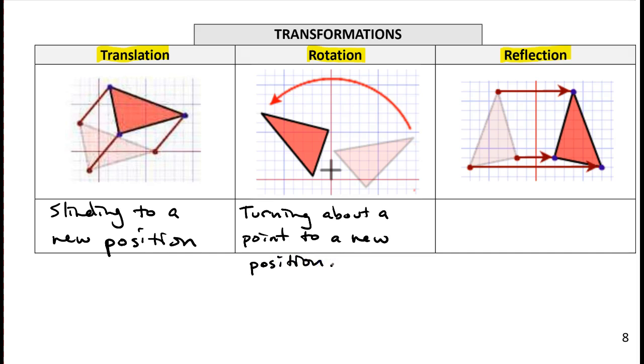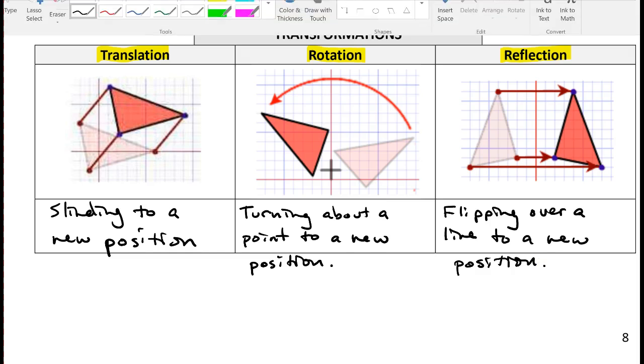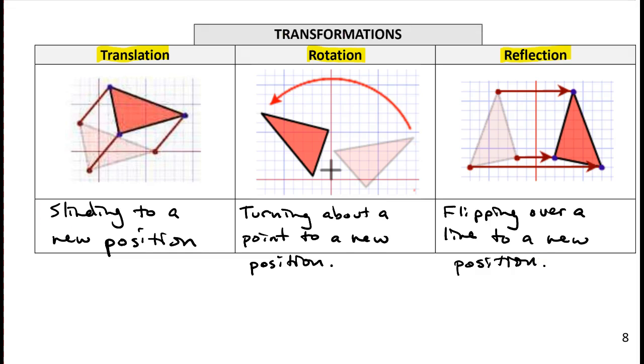And then a reflection is flipping over a line to a new position. So the key word in these basic definitions should be sliding.